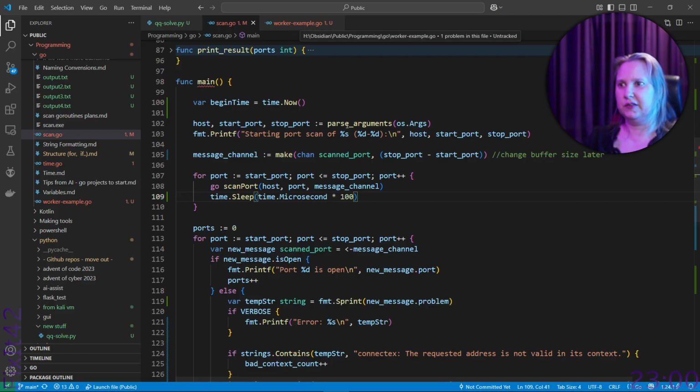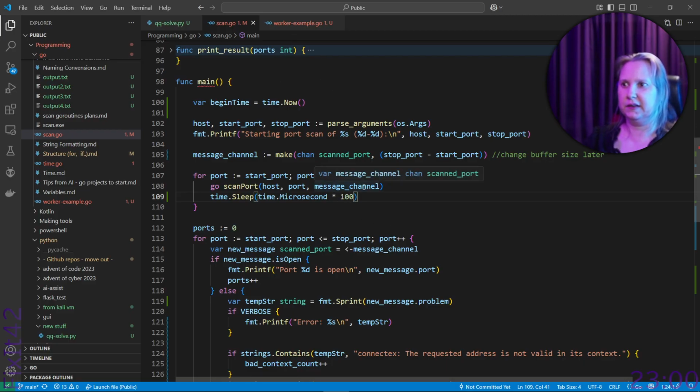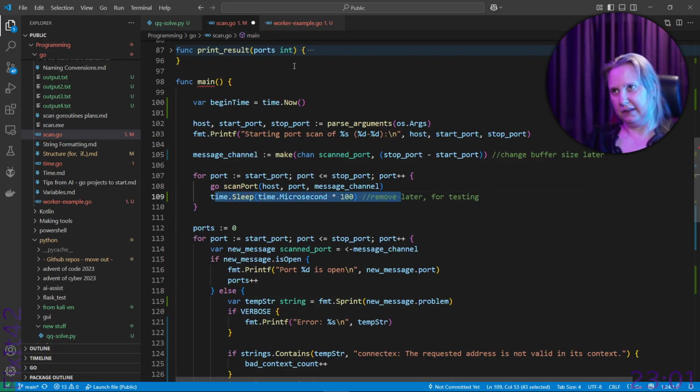So maybe I was just at a good spot with it, though I definitely don't want this there. Let's remember the right comment type, so remove later for testing.